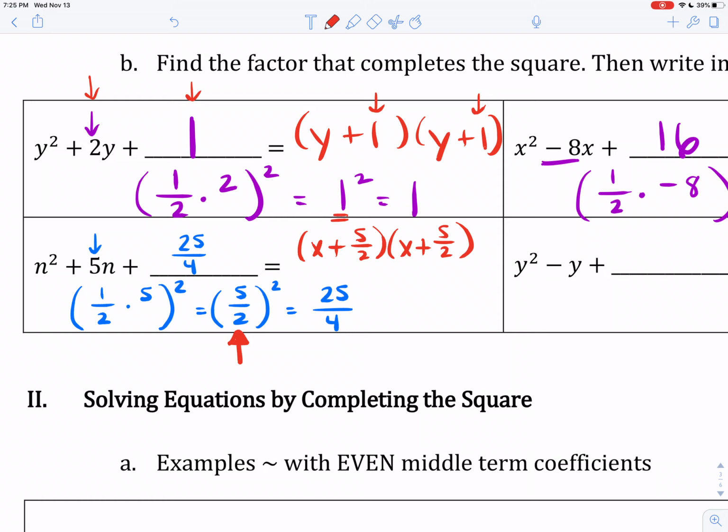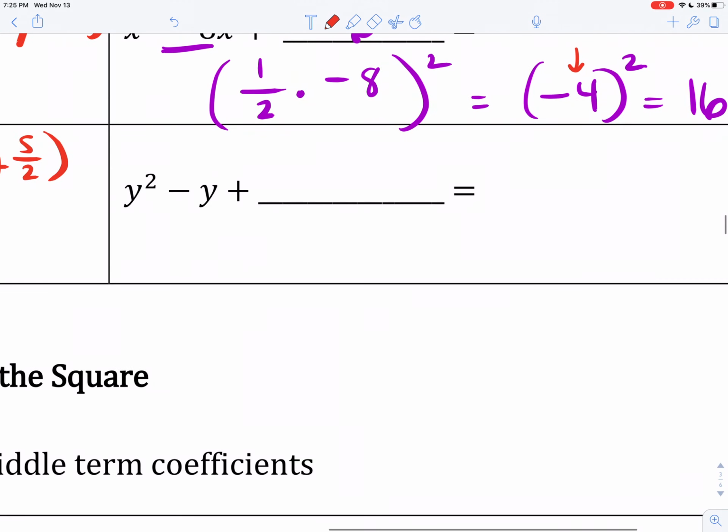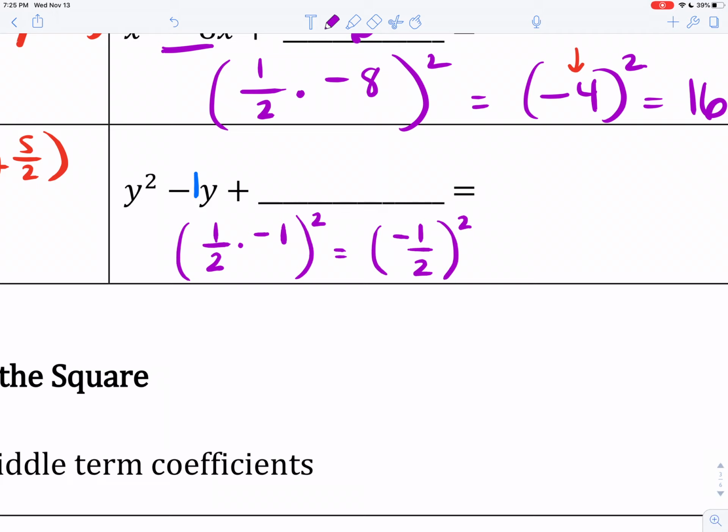All right, let's look at one more with a fraction just to make sure that you're seeing that, because that will be a big help to you in factoring these if you can remember that. So over here, you want to note that technically the middle term here is negative 1. So when I take 1/2 of the b term, that's negative 1, and then I'm going to need to square it. So this means I'm going to be taking negative 1/2 squared, square the top, square the bottom. That means I need to add 1/4 to both sides.